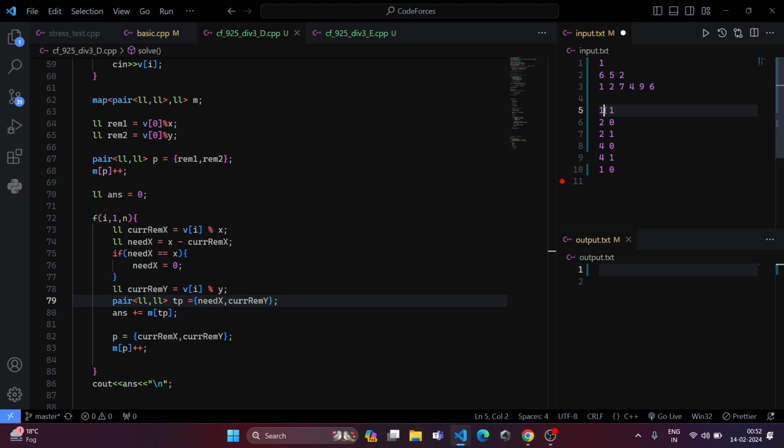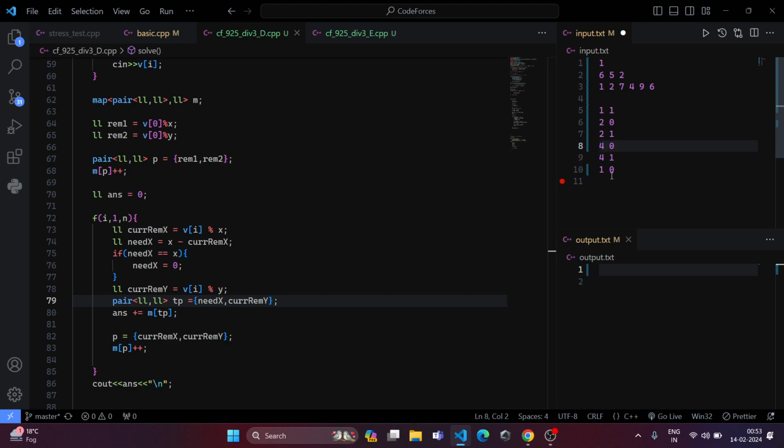Now the remainder 1 suggests that the number is in the form 5k plus 1 if we see the x part only, and the number 9 is of the form 5k plus 4. If I add them up, we get the form 5k plus 5, which will be divisible by 5, or x. Similarly, for y the remainder is 1 for both, so both are of the form 2k plus 1 because y is 2. If we subtract them, it will be of the form 2k, and that is our required answer.